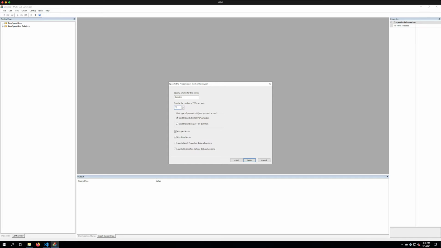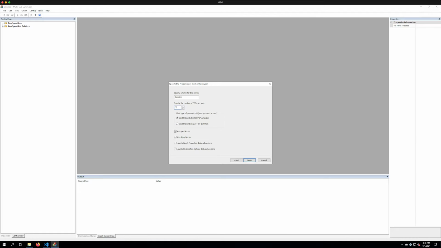For the miniDSP 2x4 HD, we're going to use the RBJ-Q definition. If you're using other hardware for your subs, like Behringer iNuke or some other non-miniDSP hardware, you may need to use this legacy definition. The help file here in the little pop-up walks through why. If you're not using a miniDSP 2x4 HD, go check the documentation and understand when you should be using this.